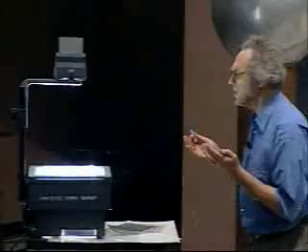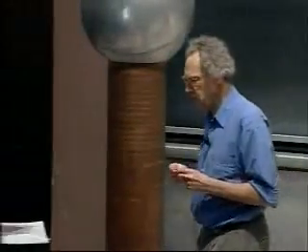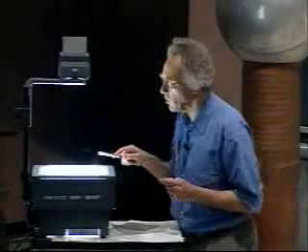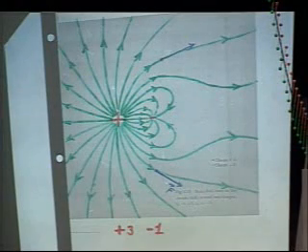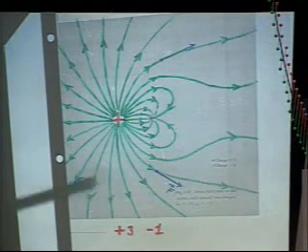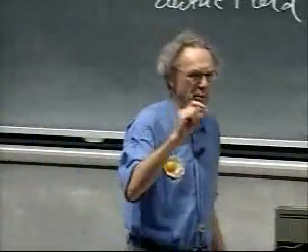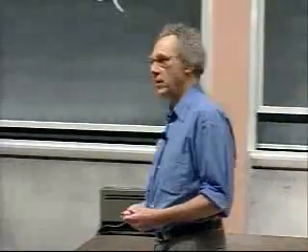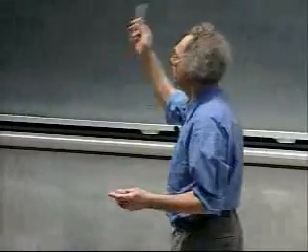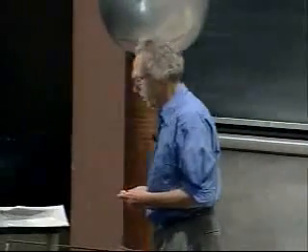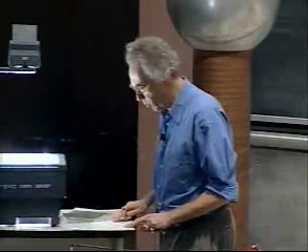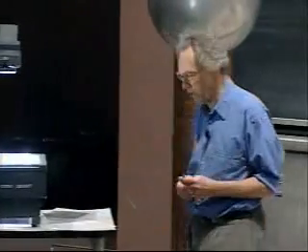So the meaning of the field lines is that it always tells you in which direction a charge experiences a force. A positive charge always in the direction of the arrows, tangentially to the field lines, and a negative charge in the opposite direction. How many field lines are there in space? Well, of course, there are an infinite number. Just like these little arrows that we had before, we only sprinkled in a few. But of course, in every single point, there is an electric field, and so you can put in an infinite number of field lines, and that would make this representation, of course, useless. So we always limit ourselves to a certain number.